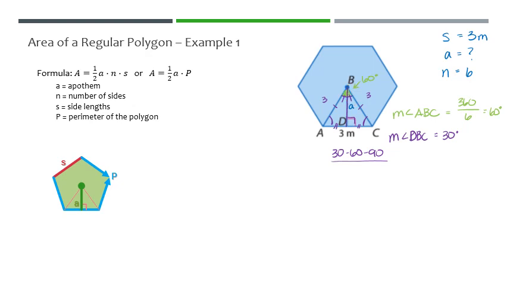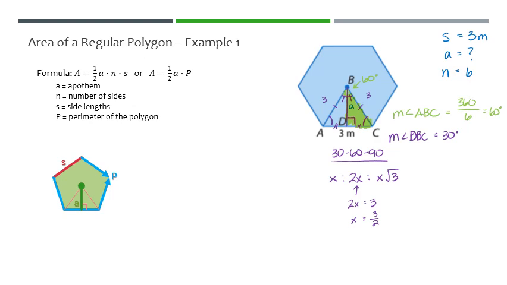Now I could use trig as well. Honestly, this little guy here being a right triangle, I could use trig to solve for A, but either way, maybe we'll do both. So remember that in a 30, 60, 90 right triangle, we know that the side lengths have the following ratios. Our shortest side, we'll call it X, is to our hypotenuse, which is 2X, which is to our longer leg, which is X root 3. So I'm given the hypotenuse. I'm given that 2X is equal to 3, which means X is equal to 3 over 2.